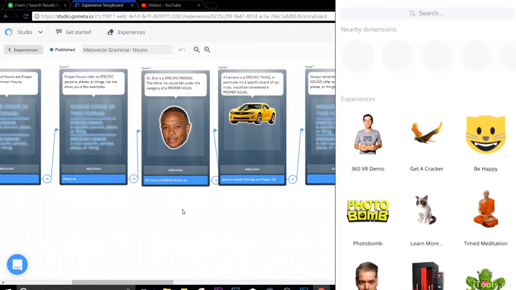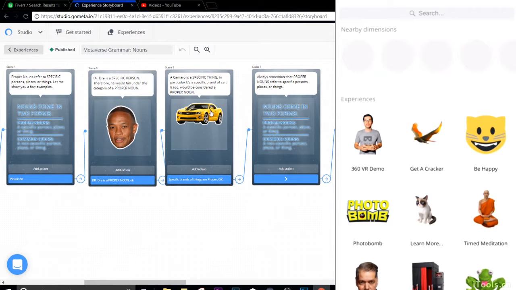But for a proper noun, you refer to people by their names. Same with things, like in this case a Camaro, which is a car, and a car is a common noun. That's very generic, but the proper noun is that it's a Camaro. That's the type of car it is. That's what's special about it.